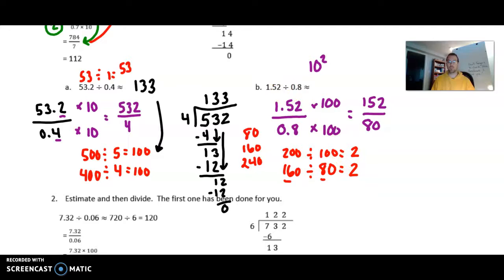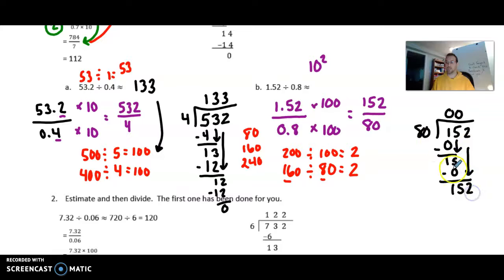Let's go ahead and solve that. Off to the side, 152 divided by 80. How many 80s go into 1? 0. Can't get any, so we're left with 1. Bring down the 5. How many 80s go into 15? Still 0. We didn't use any. And bring down the 2. How many 80s go into 152? Well, our skip counting over here told us that 2 would be 160, so it's really going to be 1 whole.